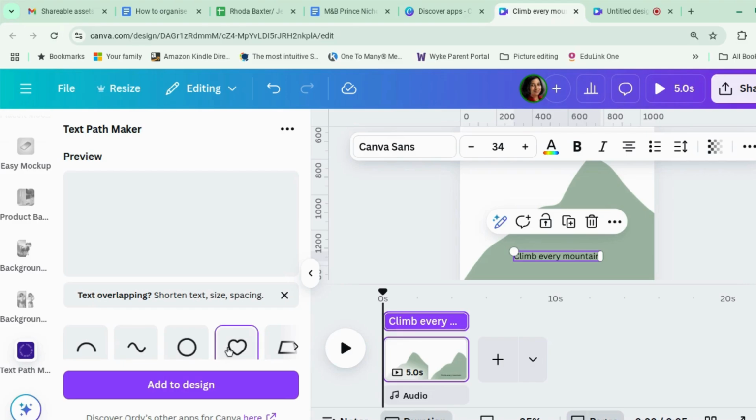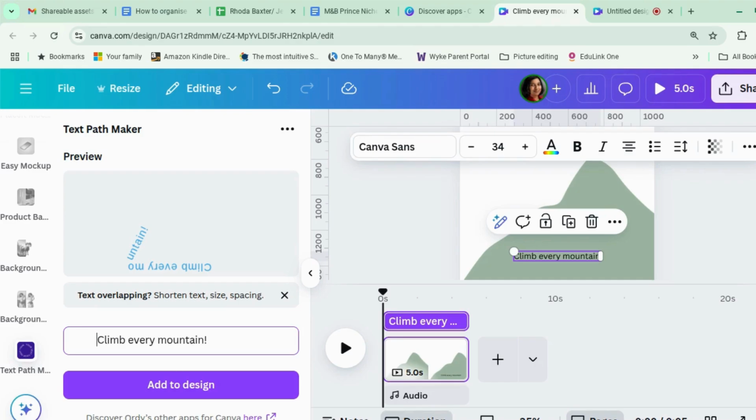You can make it go into a circle. You can make it go into a heart. So you basically have presets here. So you can't actually fit it to a path that you want. Although you could probably do that. No, let's not do that. Now then, can we move it along where it is in the shape? Not really. You'd have to push it along from there, wouldn't you?